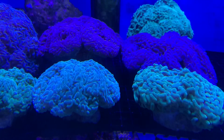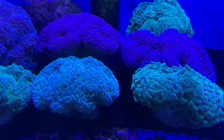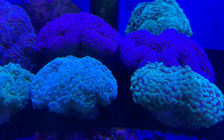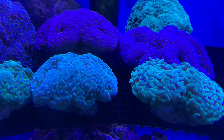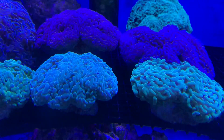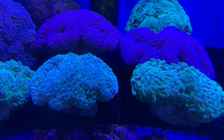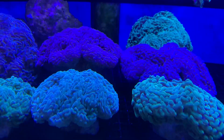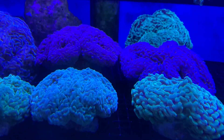Other very common reasons for stuff like this is coral stinging each other and fish nipping at the coral. Particularly if it's just one polyp that jellies up and dies, if you suck the jelly out as soon as you see it with a siphon and ensure that it's not in the tank, the other polyps might actually be fine. I'll often find that I'll have a fish like an angelfish that might just keep nibbling on the coral, often on one part of the coral, and end up killing it.